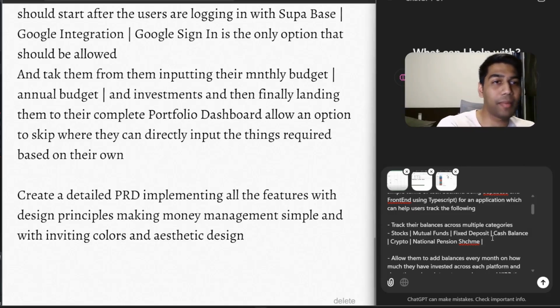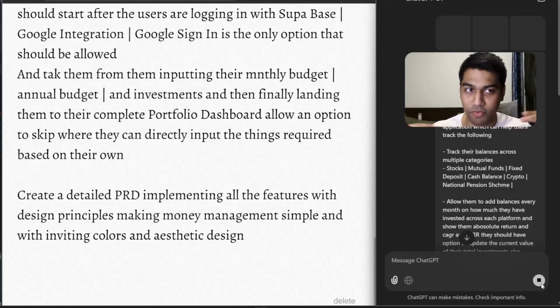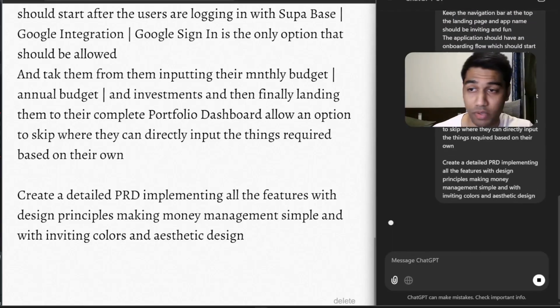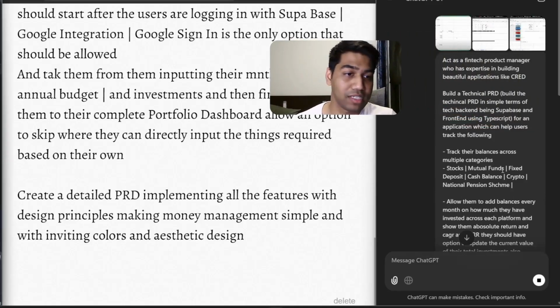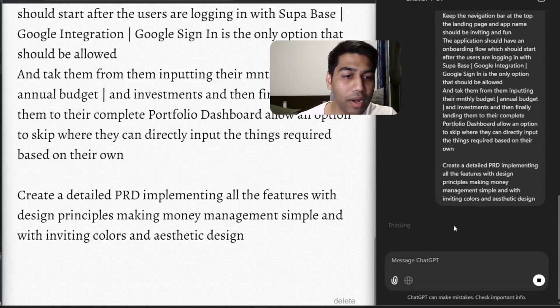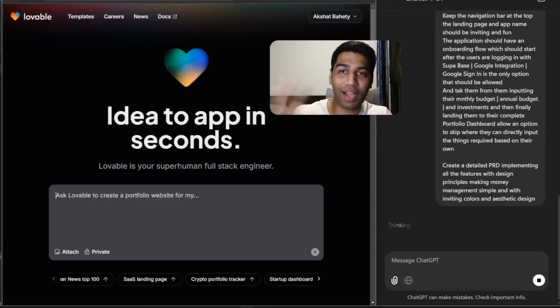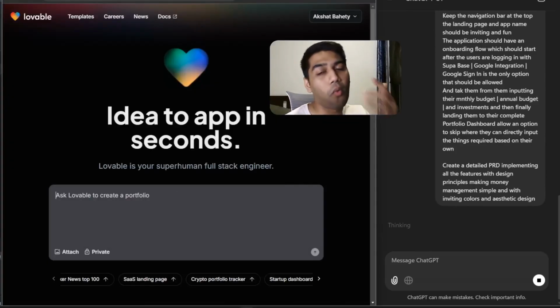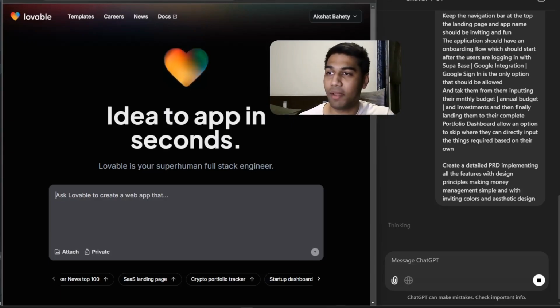So you're going to come here, come back to ChatGPT. I have selected the O1 model because it's just better, and it's going to think for a second because there is a lot of data to process. If I move myself here, you can start seeing that it's already started thinking. It's going to take a couple of minutes. I'm going to show you what the response actually comes out to be.